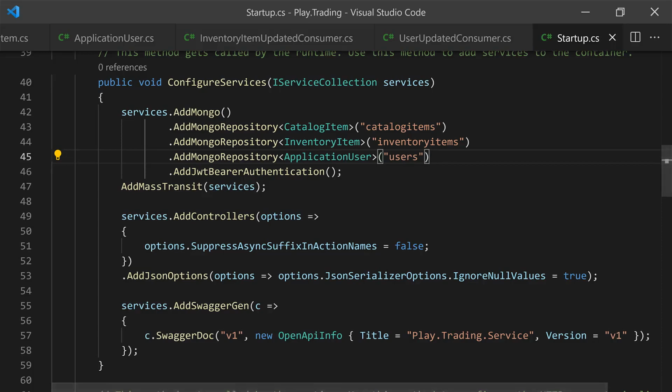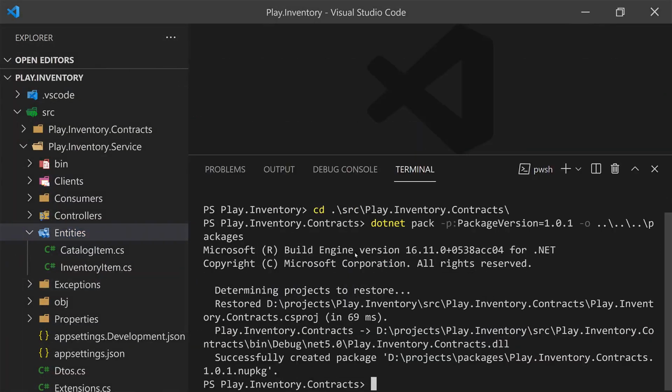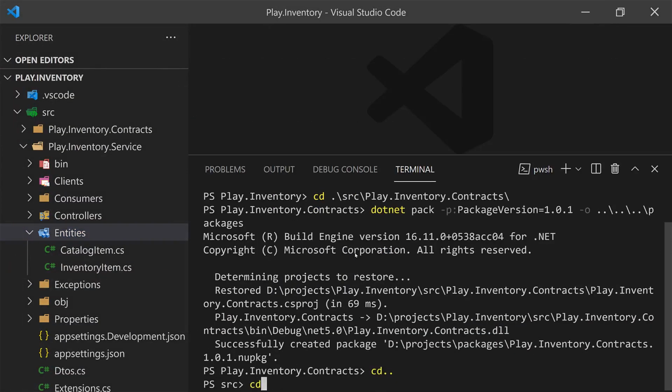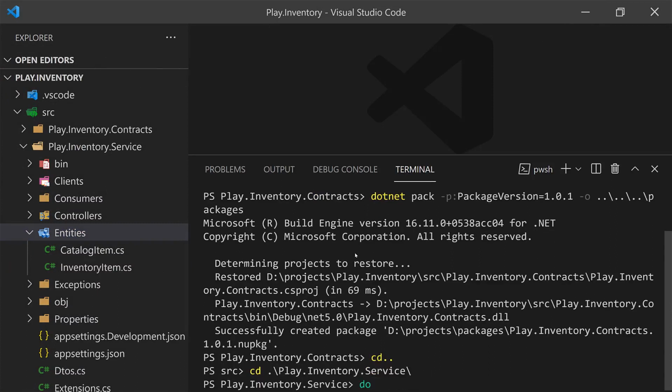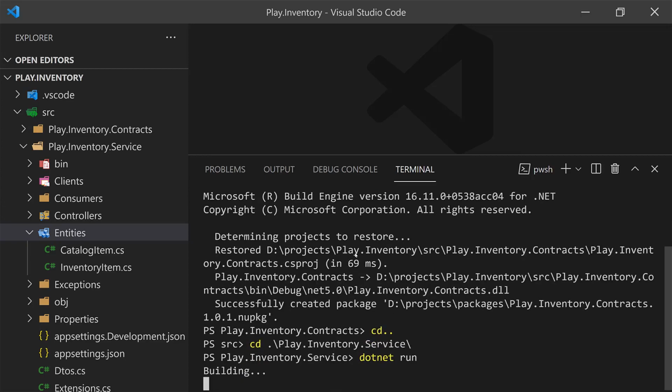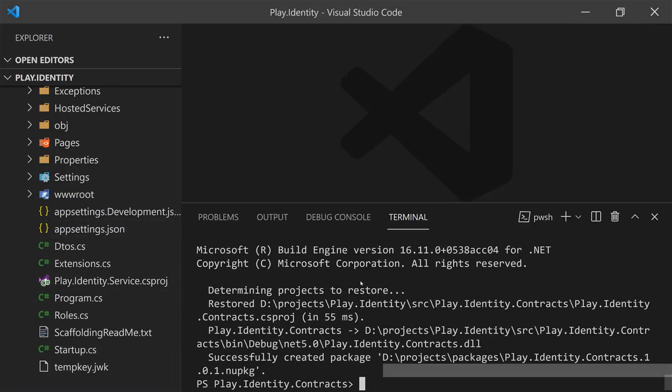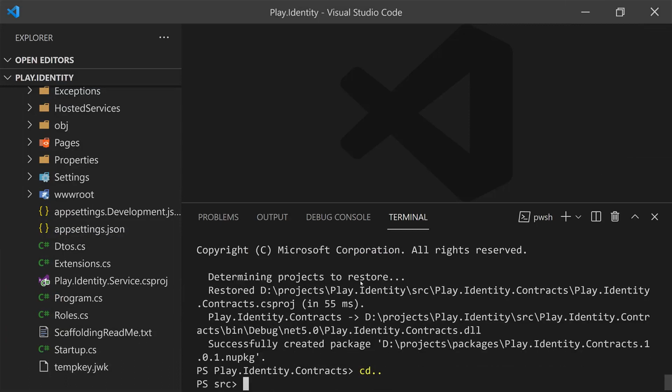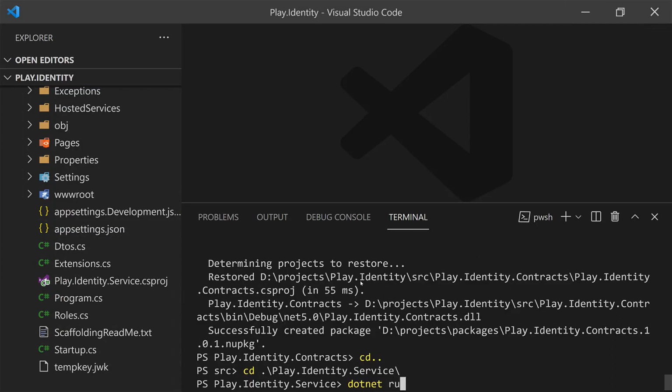So let's start the microservices. I'll go to Inventory. Let me go ahead and do cd Play.Inventory.Service, and I'll do dotnet run. And then I'll head into our Identity microservice and we'll do the same thing: cd Play.Identity.Service, dotnet run.